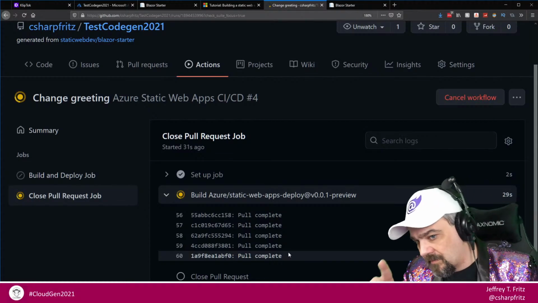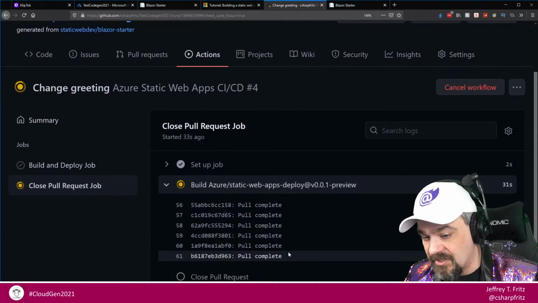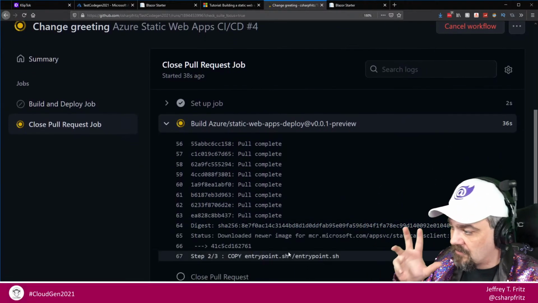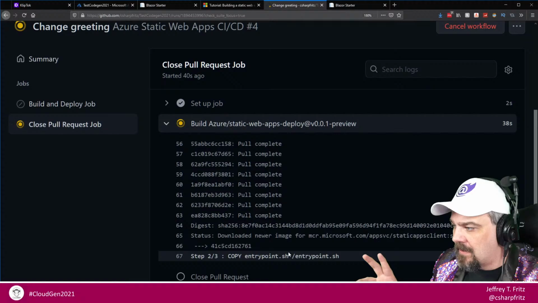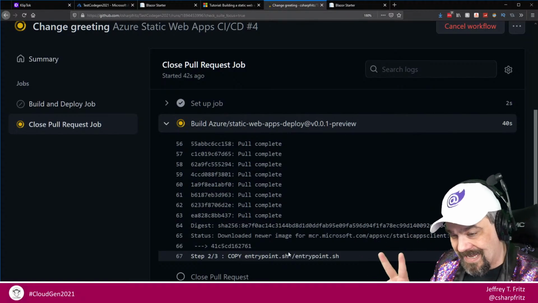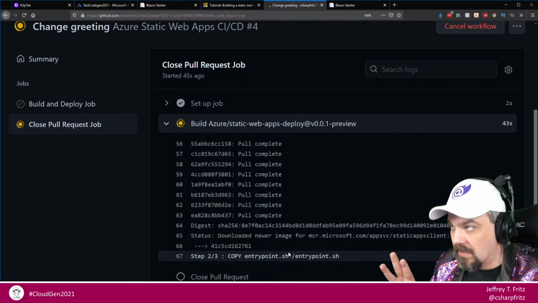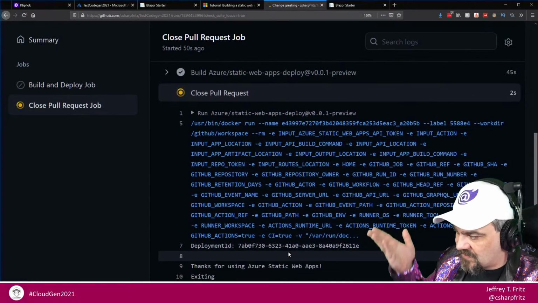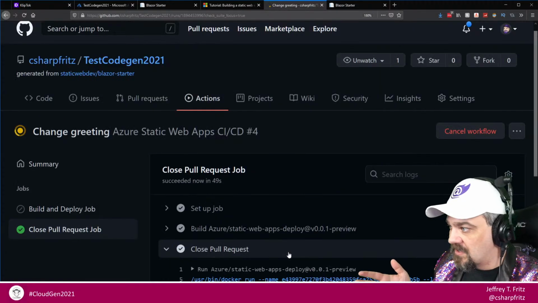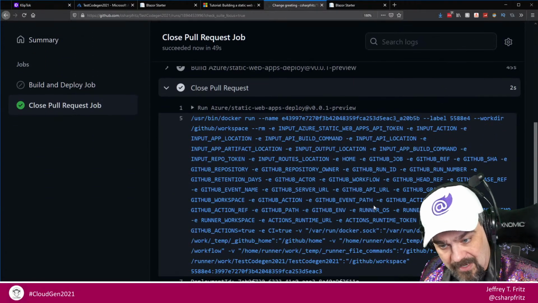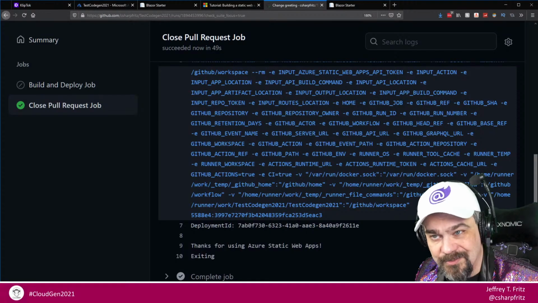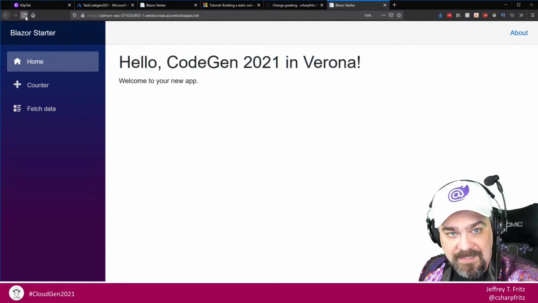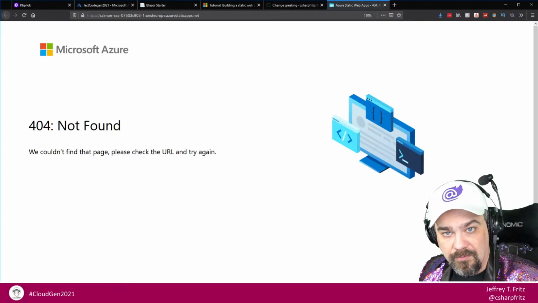Really great stuff to automate and make it easier for you to build your applications successfully every time. To have this great, easy success pattern to build with Blazor, build with Azure static websites and functions, and be successful and have some very good continuous integration and continuous deployment DevOps patterns that are made available to you as part of the template. So if I go back to that test site and I try to refresh, it's no longer available.